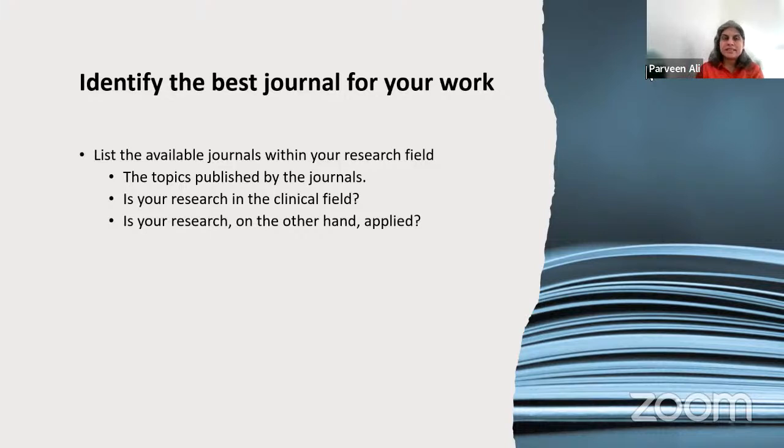With writing a thesis, you would have done a basic literature review and literature search, which exposes you to a number of journals that publish the type of work that you've done. So what I suggest is identify journals within that field which publish that topic, where your study is relevant and your topic is within the scope of those journals. Okay, so these are some of the things that you need to check.